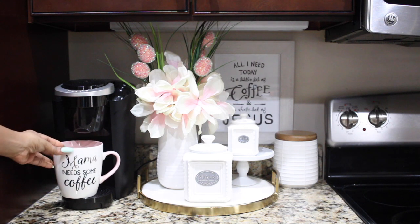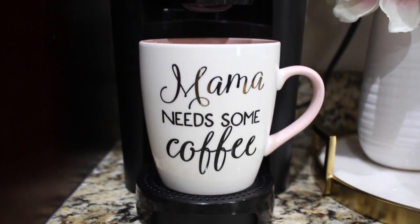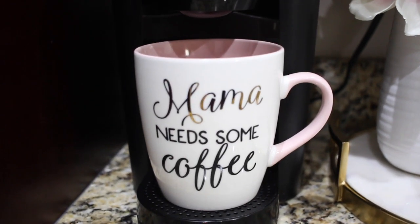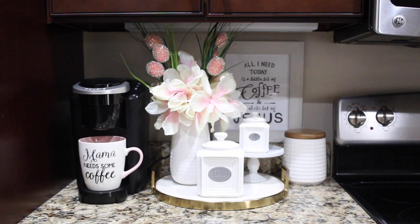This mug, I thought it was super cute. I love mugs that have really cute sayings on them. It just says "mama needs some coffee," and it's in pink, white, black, and gold, my favorite color combination.